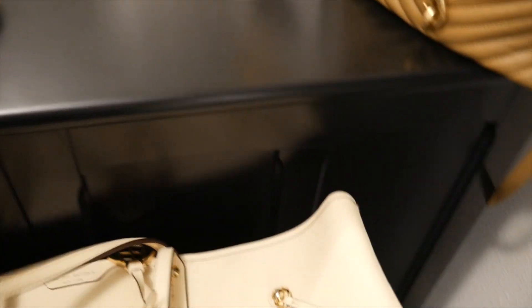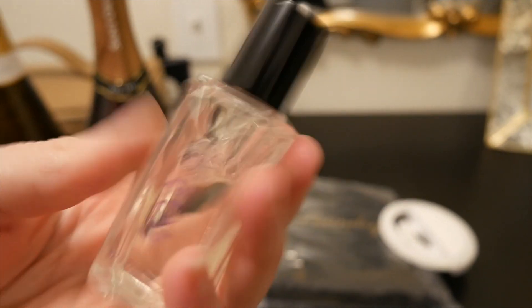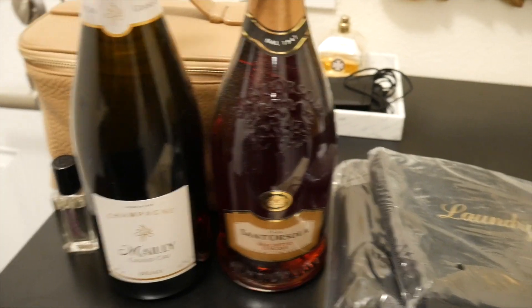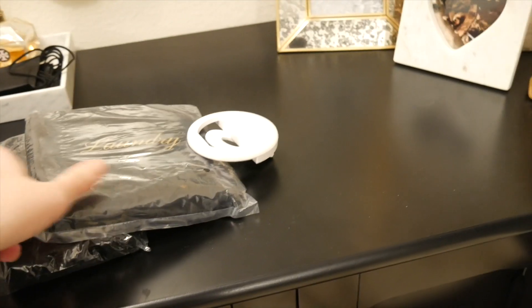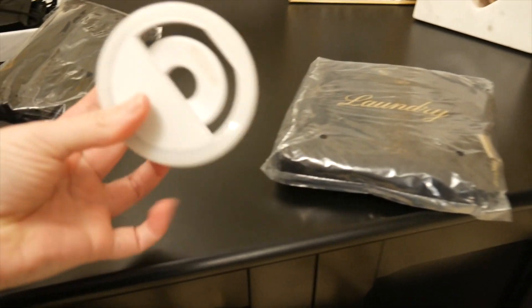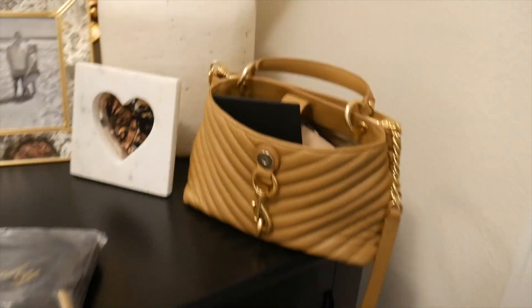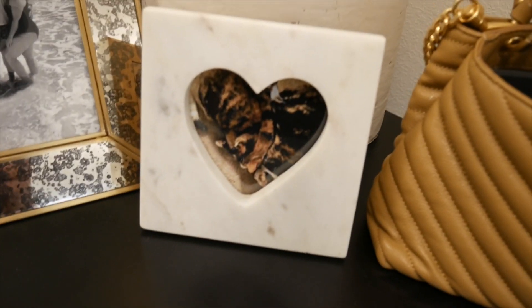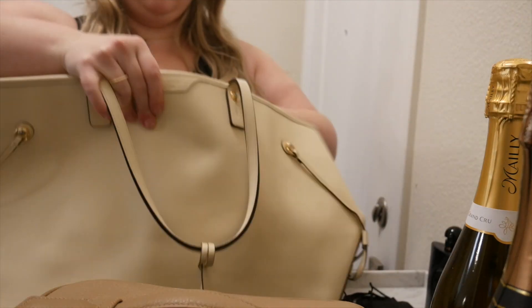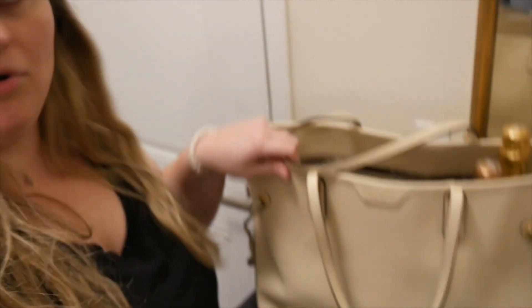I found one of my Henry Bendel travel bags - basically vintage at this point since Henry Bendel isn't around anymore. I'm going to put extra stuff in there. The perfume I'm bringing is the Vanilla Caramel Santel - it's so good. I'm also bringing a Malí champagne and the Sandra Sola Prosecco, a laundry bag, a big pack of masks, a ring light in case I film a video while I'm there, my makeup bag, and various other items.